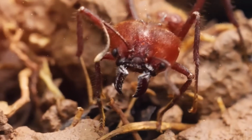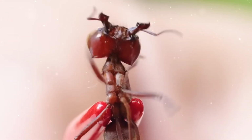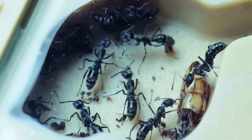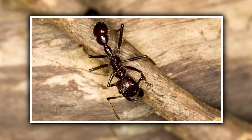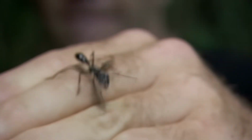The sting is a defense mechanism used when they feel threatened. The pain caused by the sting is actually due to poneratoxin, a neurotoxic peptide that is both a paralytic and a pain inducer. This intense pain is a clear message in the language of the wild: stay away. Visually, bullet ants have a fearsome appearance with their large mandibles and a black, shiny exoskeleton that makes them look armored and ready for battle.